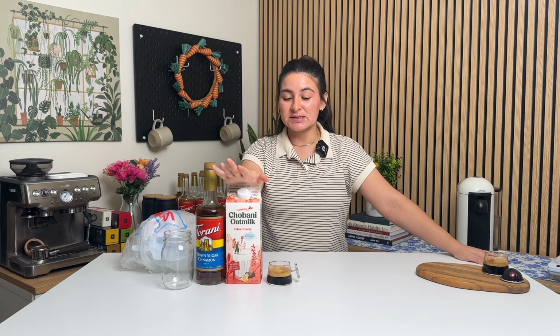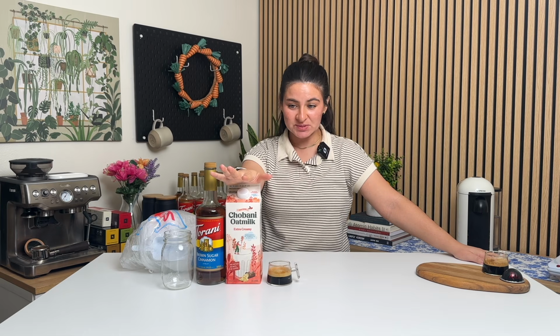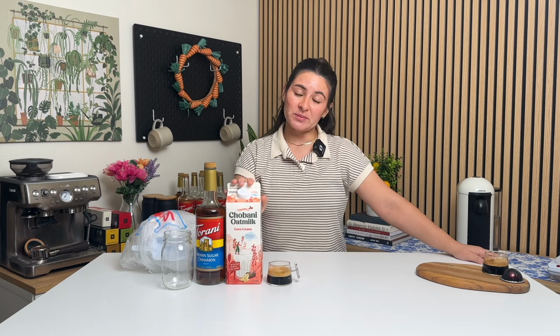Let's move on to recipe number 3. Recipe number 3 is a brown sugar oat milk shaken espresso, one of my all-time favorite drinks in general, and definitely one of my favorite drinks to make using a Nespresso machine. Ingredients you will need: espresso.